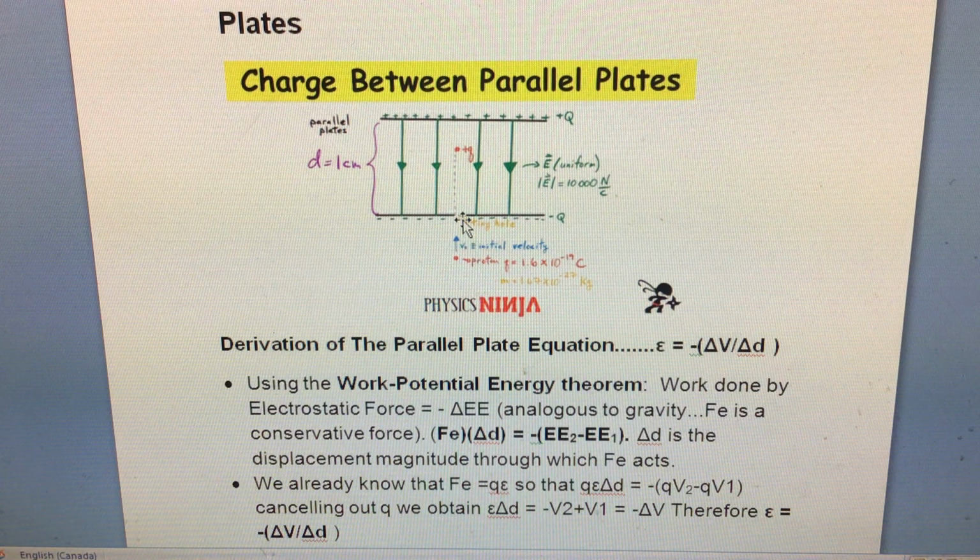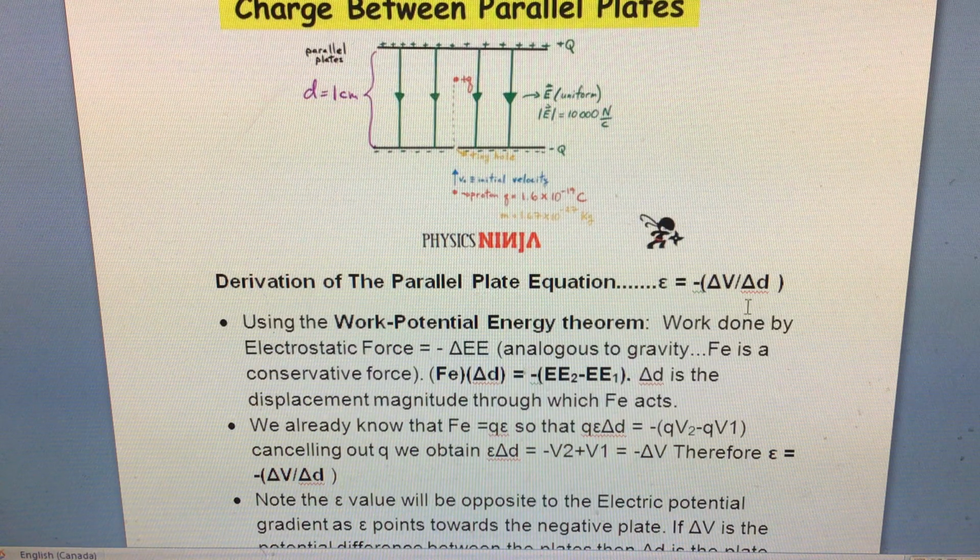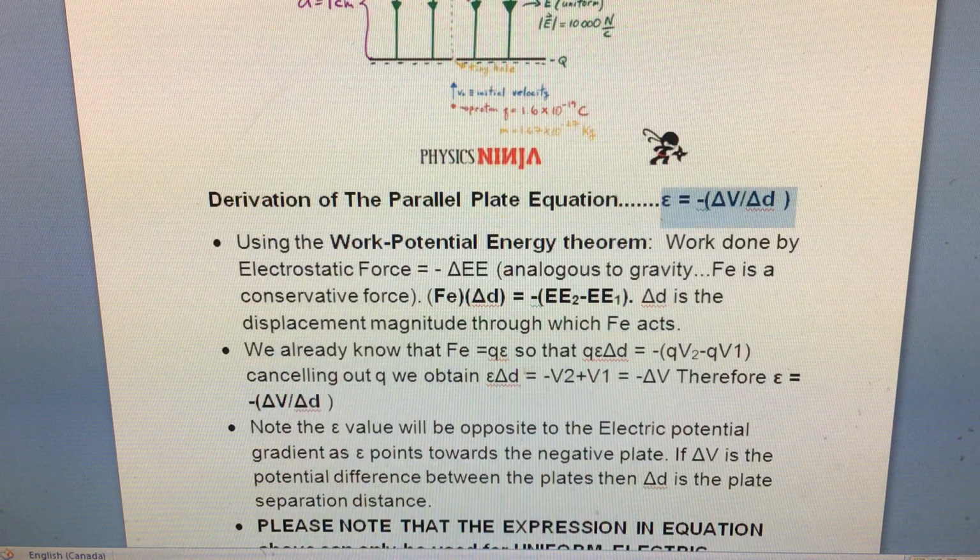So here's an example. Let's say we've got a charge which starts off at the negative plate over there, and we want to move the charge towards this positive plate over here. Notice that the potential gradient, here it's low, there it's high, runs opposite to the direction of the electric field. The electric field in this case is 10,000 newtons per coulomb. These are just a few values to make it seem a bit more practical. So where does this electric field equation come from?